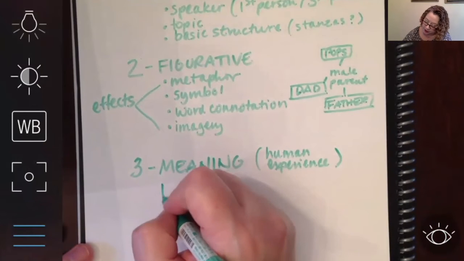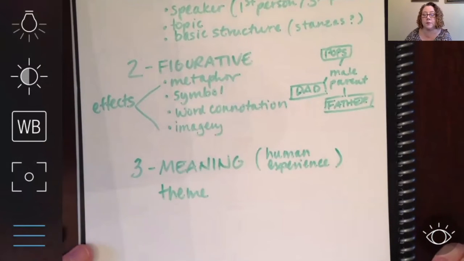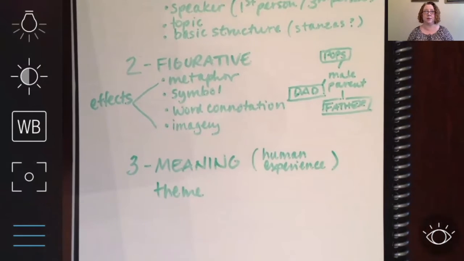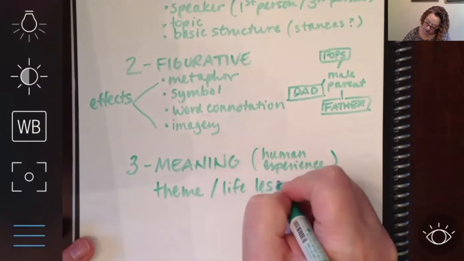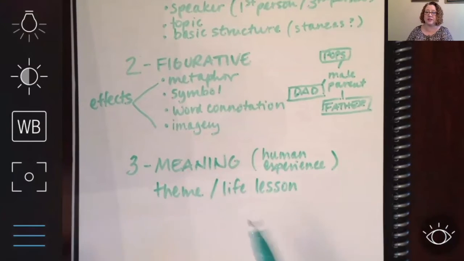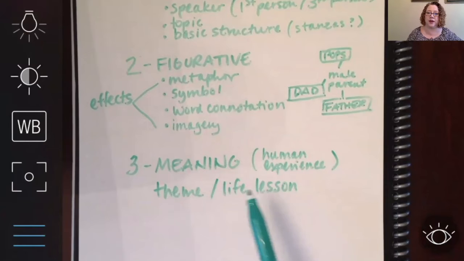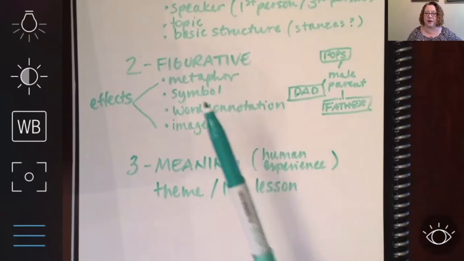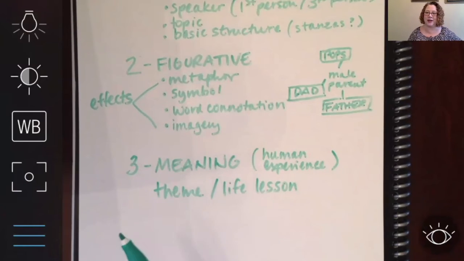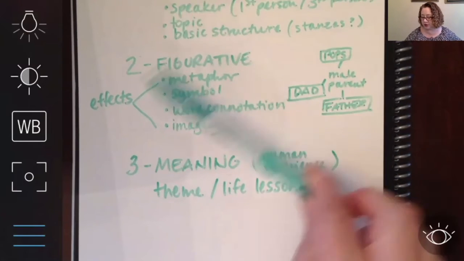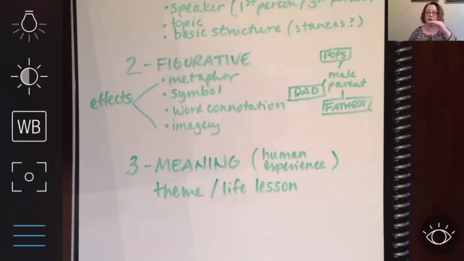And the way we do that in literature is to look at the theme. Right, because the theme is that statement of the life lesson. I'm going to tell you a trick, because this is the part that's most mystifying to students, I think. They can usually do all this other stuff. I can find all these things. I can label it with my scented markers and all my colors and all that stuff. But then when I say, okay, so what is the point that the poet's trying to make? So there's a big jump between level 2 and level 3 reading. And I'm going to give you the bridge that will help you get there.